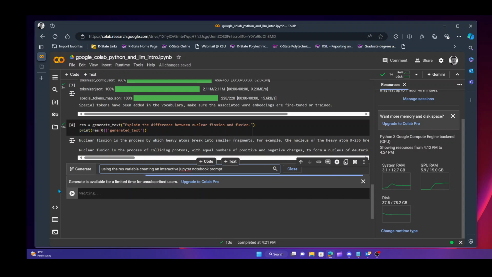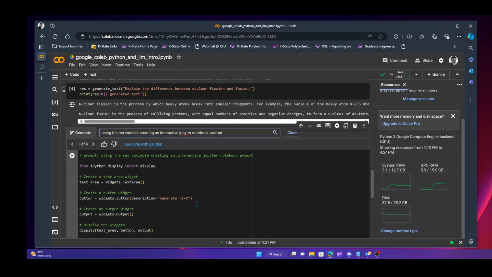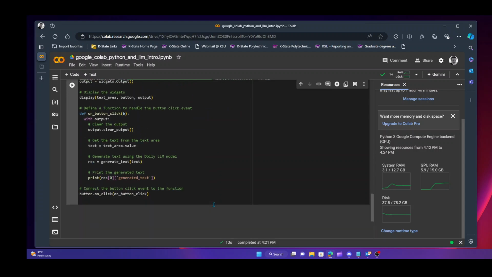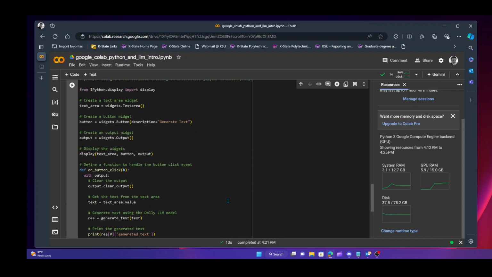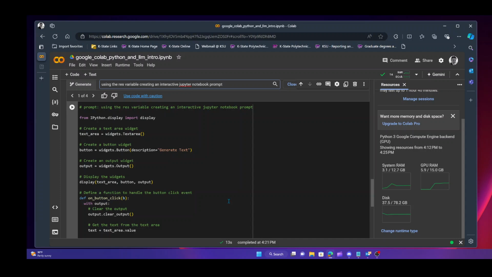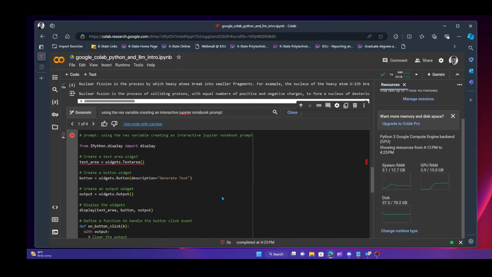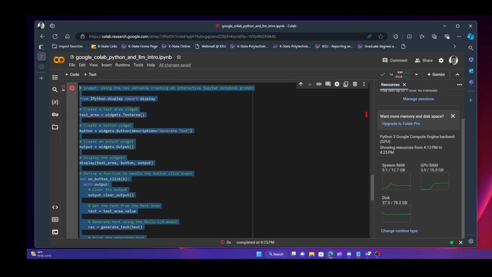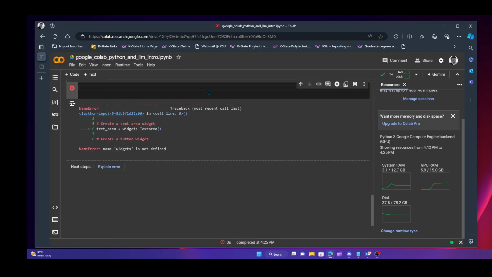And then it's going to think about what it needs to do. It's going to go get that. And we'll see what this does. This might be a little bit more than what we bargained for. It put an on button click, put a few things. Let's just see what this does. So I'm going to go ahead and do this. I've got some code ready to go in case this doesn't work. But let's go ahead and run this and see what happens. And we've already got an error here. This text widget thing isn't quite what I'm looking for. So it's not exactly what we need. I'm going to try this again and see if we can do this differently.